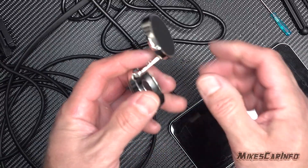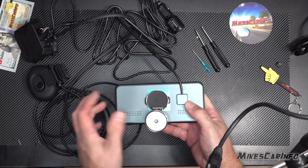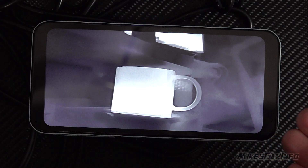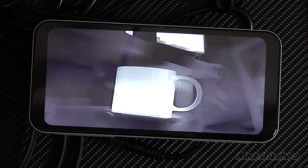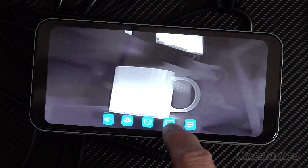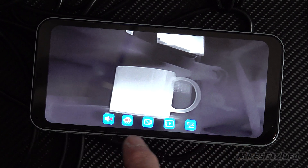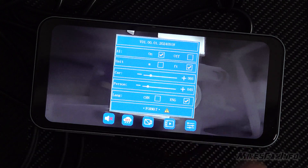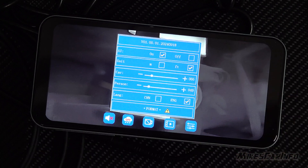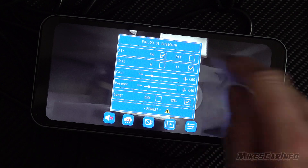It has a little magnet mount with adhesive on one side — you stick it and then the magnet attaches to the back so you can mount the little screen somewhere in the vehicle. Once you turn it on, it shows the thermal imaging. It doesn't have any camera overlay. When you tap the screen you can play, record, or turn the volume off. In the settings you can change the language, switch from meters to feet, and turn the AI system on or off — if you just want to see the visuals without the AI highlighting pedestrians or vehicles.